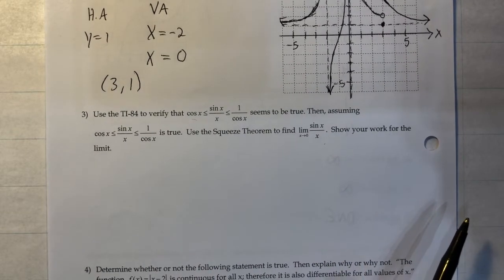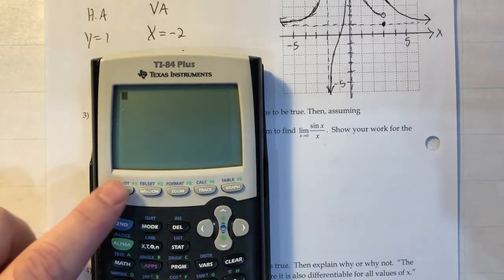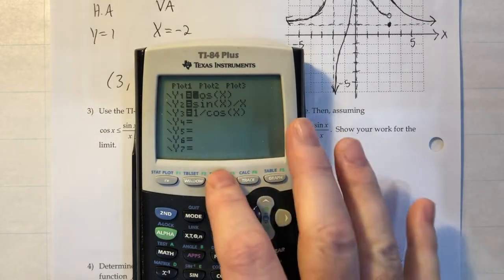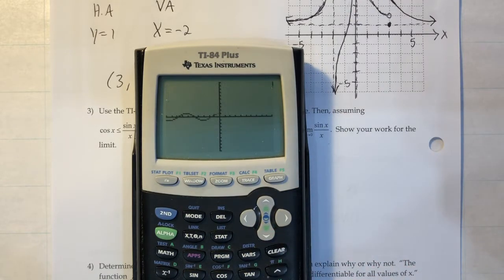We want to show that sine of x over x is in between cosine of x and 1 over cosine of x. So I already went ahead and entered those three functions in, in order from left to right, so I have the middle one as the second function. What I saw people do in class with this is when they went to graph it, they just did the standard window of negative 10 to 10 and negative 10 to 10. So there's our first function. And notice the second function, as it starts drawing in, seems to be crossing the first one, which isn't good for it always being in between the first one and the last one.